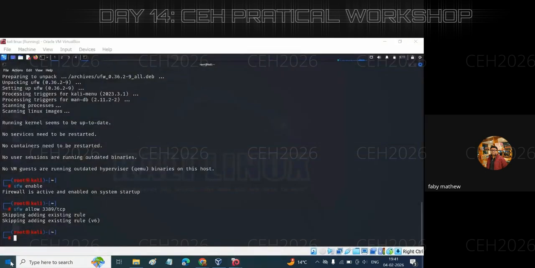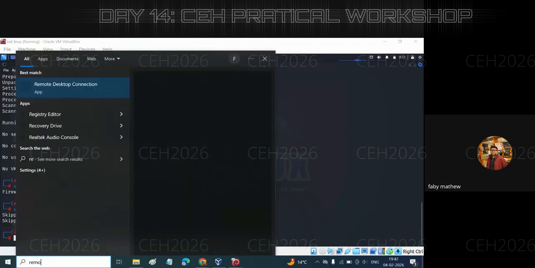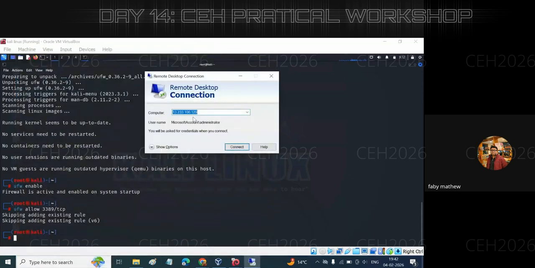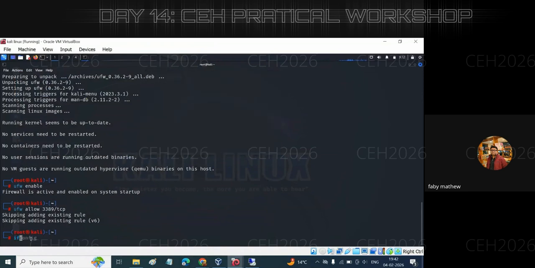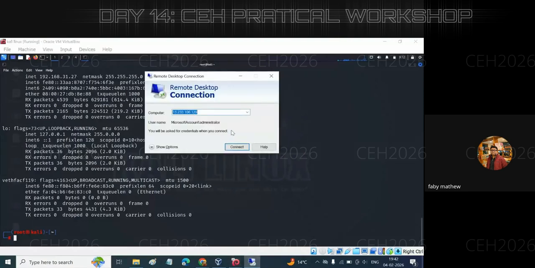So for that, I am opening up my remote desktop connection. Provide the IP address of this machine. So what is the IP address of this machine? 192.168.31.27. Click on connect.